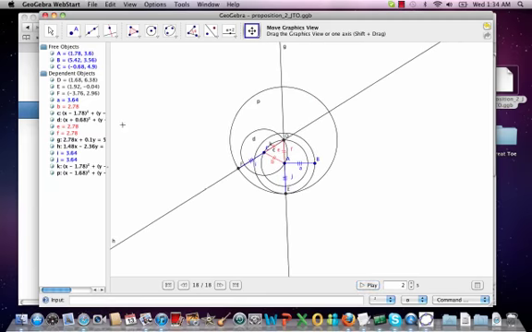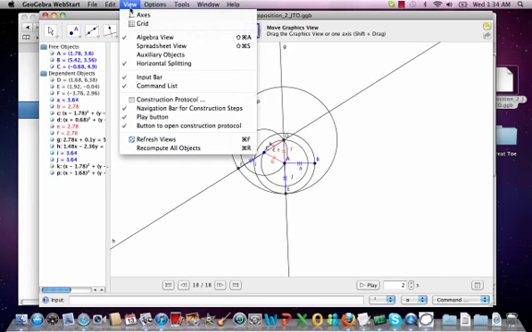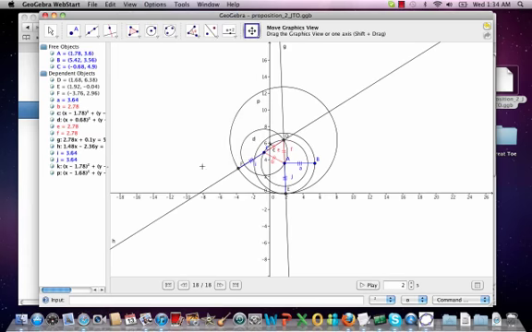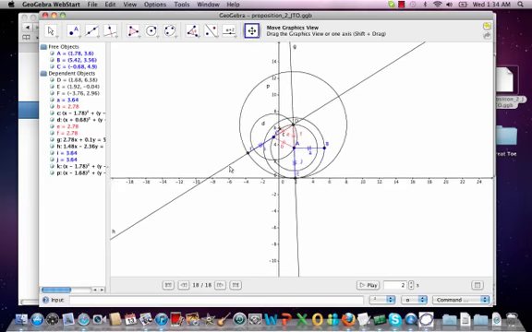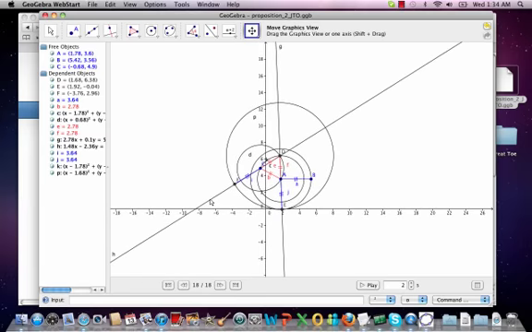So if you had your axes here, you could move that to get a better look at it. But anyhow, that's some of the basics of it. Like I said, there's a lot more to it, but just some of these simple things.